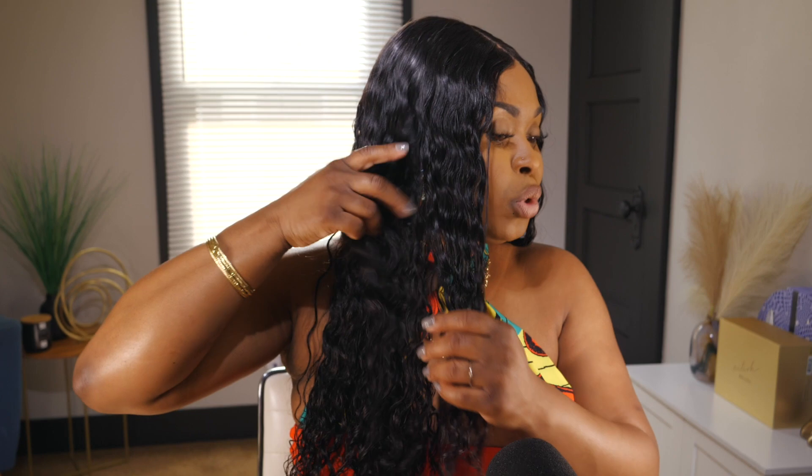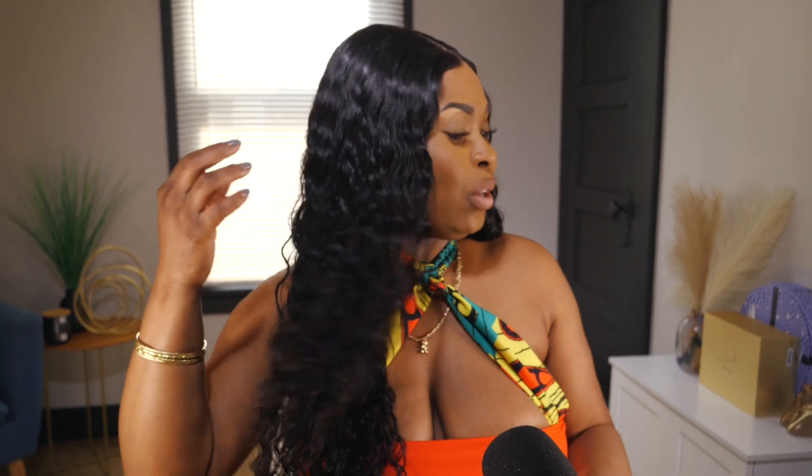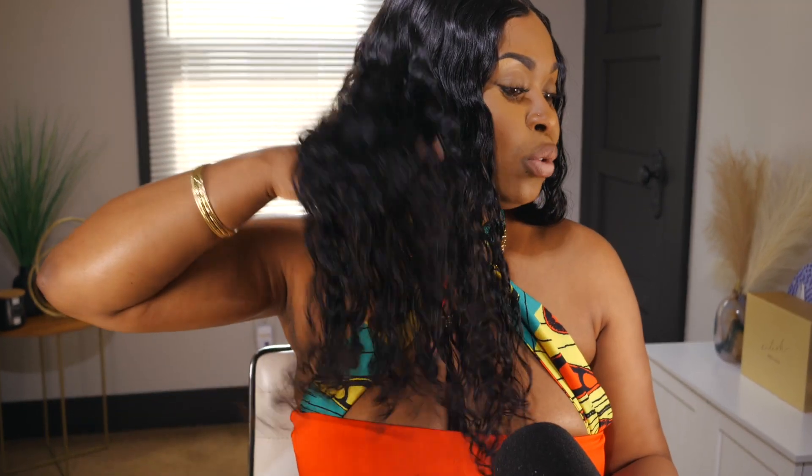Now let's talk about some things I love. I absolutely love the wave on this unit — so, so pretty. It holds a wet look really nicely and it doesn't poof up too much once it dries down. When I washed it yesterday, it was still holding the definition. The texture is really nice and soft to the touch. Even with the mousse and all the products I put in it, the hair is still soft. As you can see, the hair is still flowing, it's bouncy, it's moving, it's juicy. Absolutely beautiful. And most of all, this unit is definitely effortless — it takes nothing to get this unit together.